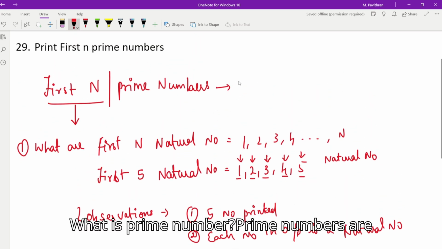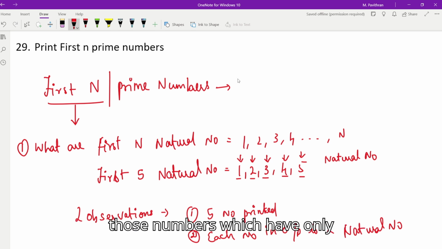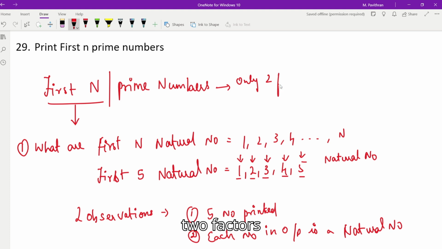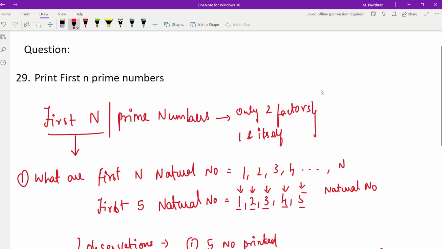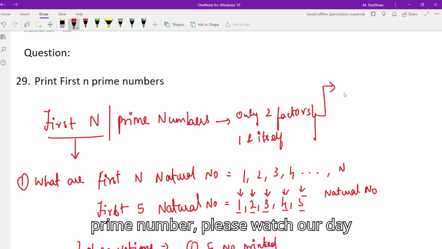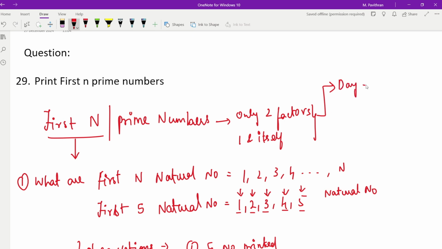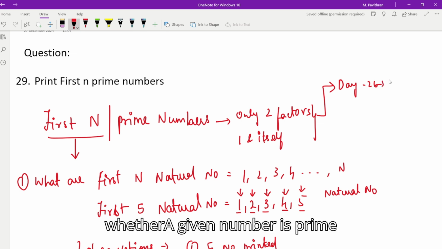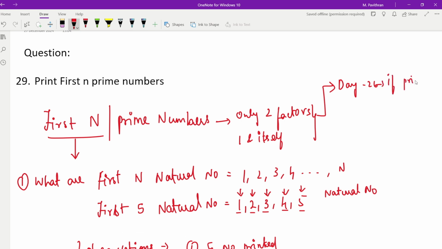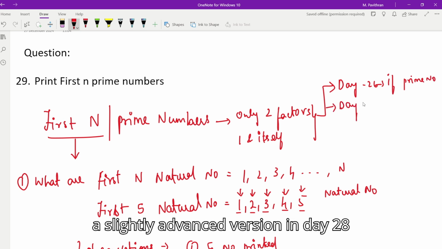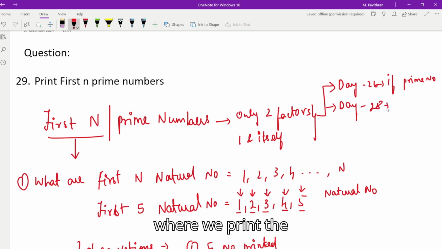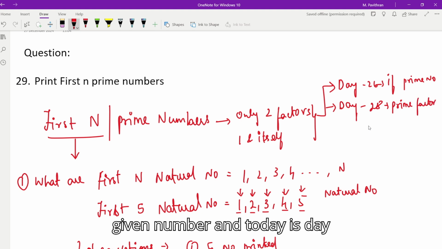Now let's look at what a prime number is. Prime numbers are those numbers which have only two factors, that are 1 and itself. If you want to delve deep into what a prime number is, please watch our day 26 video where we find whether a given number is a prime number, and a slightly advanced version in day 28 where we print the prime factors of a given number.